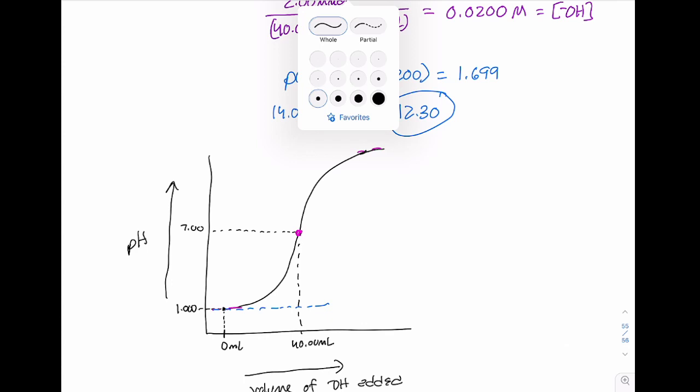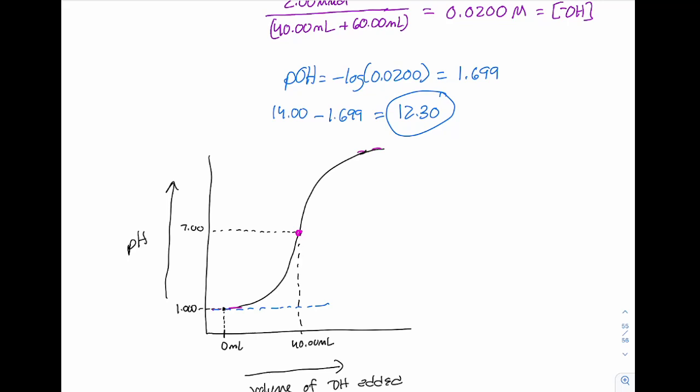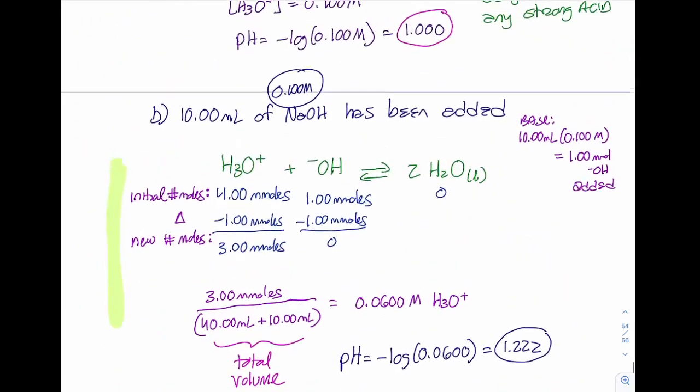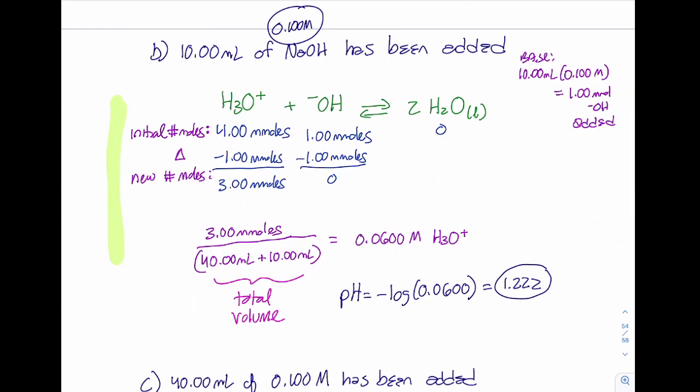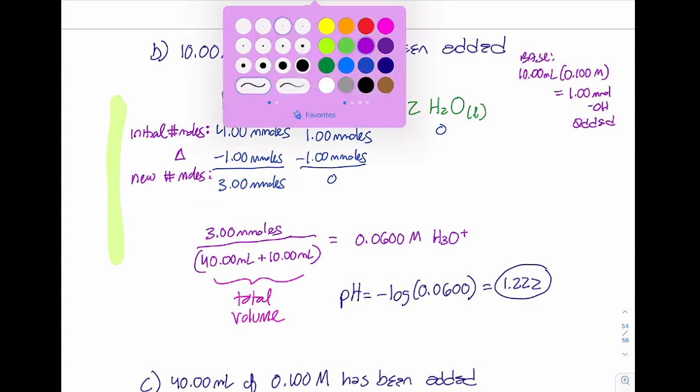So what that means for us then is everything between the initial and the equivalence point, everything between here and here is going to be excess acid. Right? We're starting out with an acidic solution. I have not added enough base yet to neutralize it, so it's excess acid. If we go up to our change table, you're always going to have everything between the initial and the equivalence point, a bigger number for acid than you do for base. When you subtract it, you're always going to have excess acid.